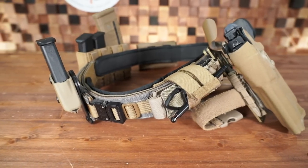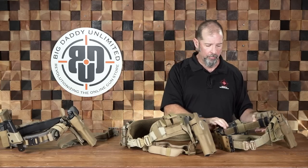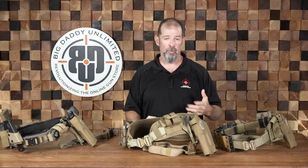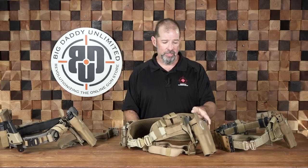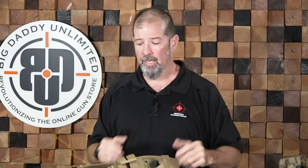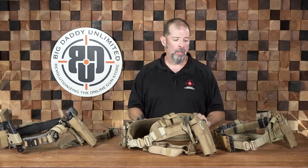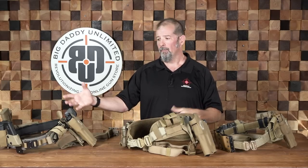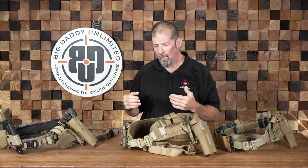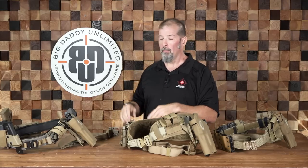A couple of things that cross over to all three setups. I don't keep anything at the small of the back — if you fall and have something hard there, it's a good way to injure your lower back, so I keep that area slick. The trauma kits are positioned toward the kidney position so I can access them with either hand, and the tourniquet also needs to be positioned for either-hand access. Now that I'm retired, I integrate this into my concealed carry setup: I pull off my appendix holster, put this over my existing trouser belt, and keep my flashlight in my rear pocket as usual — maintaining commonality from my concealed carry setup to my war belt setup.